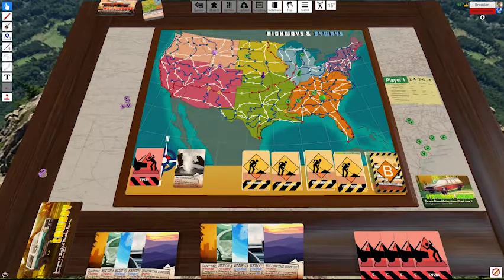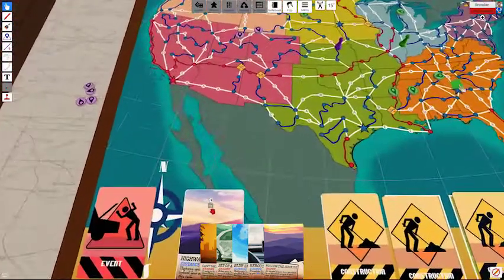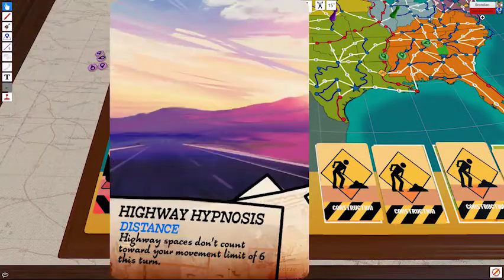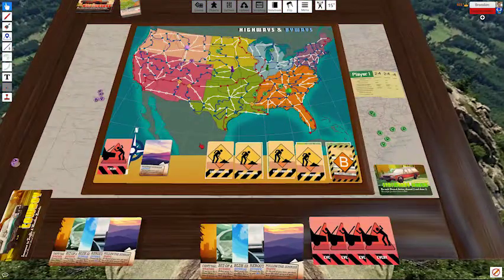I don't know. Okay, I flipped up a card. Go ahead and draw one out of my hand. Okie dokie. What did we pick? Highway Hypnosis. Yes, yes, yes. Okay. I really needed that card. Highway spaces don't count towards your movement limit of 6 this turn. Okay, 1, 2. Oh, you know what you could totally do? You should probably just throw in like a couple little florals, like a little sea creature in the ocean. 4, 5, 6. Well, I guess I didn't benefit too much from that, but even still.